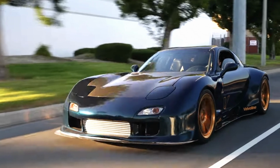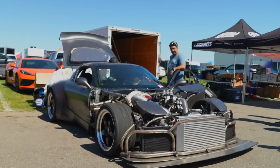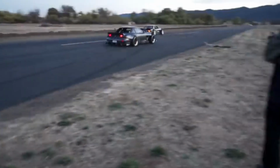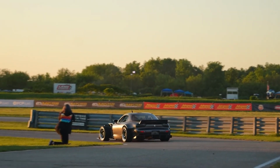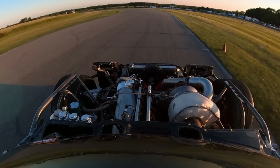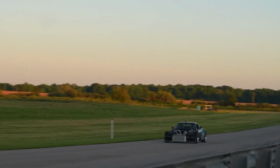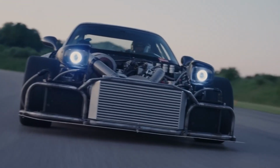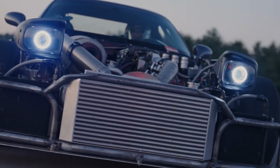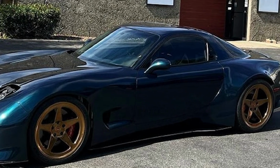Although it looks like a Mazda from the outside, Dahm's creation is an assortment of parts from other vehicles and custom-built pieces. The all-wheel drive system comes from a Nissan Skyline GT-R, and the GT-R's transfer case is joined by a BMW E36 rear diff that's actually set at the front of this RX-7. The heart of this beast is a billet 4-rotor with a massive 106mm Garrett turbo slapped on top. This engine makes a monstrous 1,240 horsepower and scoots off the line with authority thanks to the GT-R's all-wheel drive setup. And although this build took about 6 years to finish, this level of engineering deserves all the credit it can take.